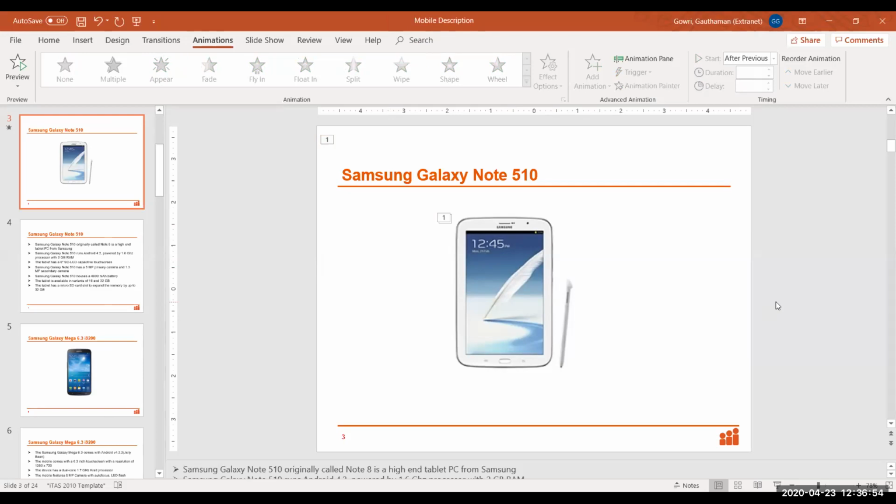So I'll be showing you how to save your presentation, and while saving, you could choose to save it as a video so that we can play the presentation like a video. Okay, so is it clear, the animation part? Yeah, it's clear.